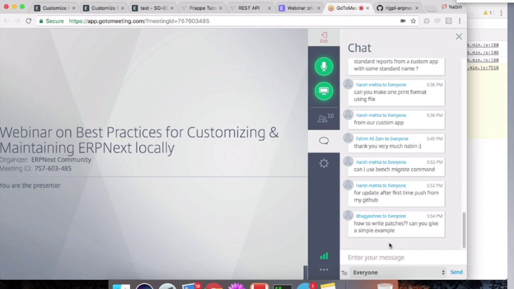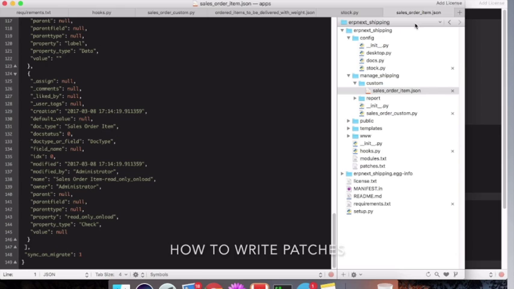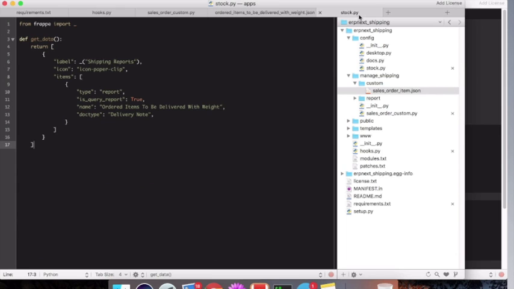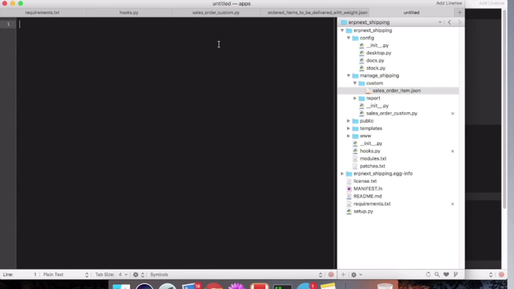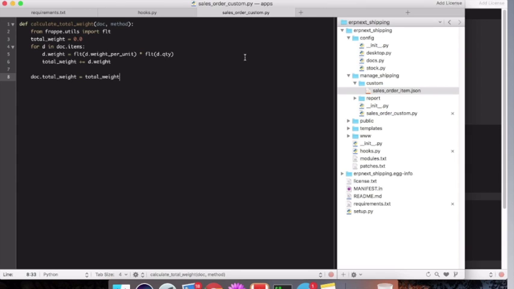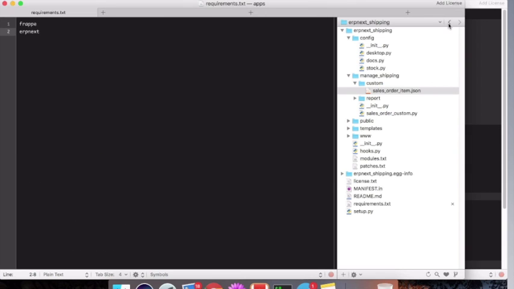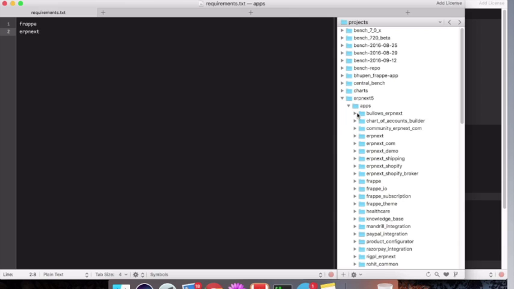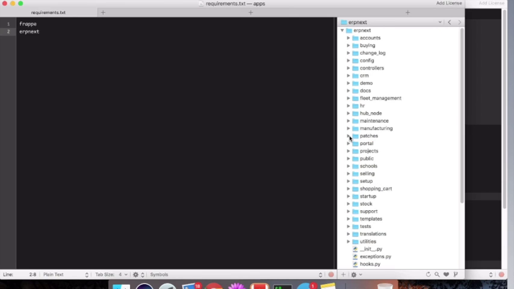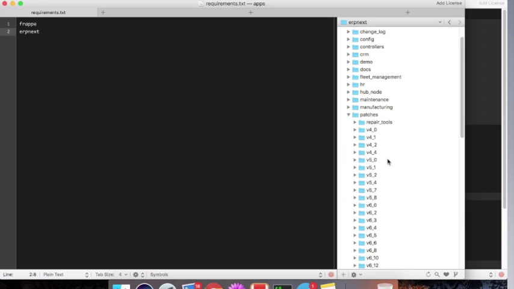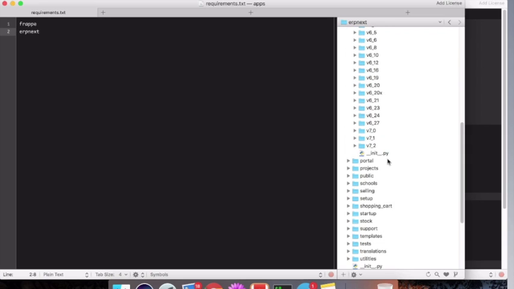Okay, how to write patches? In the patches system, I am giving an example for ERPNext patches only. So I am going to the ERPNext repository. Yes, there is a patches directory, and outside the patches directory there is a file called patches.txt.